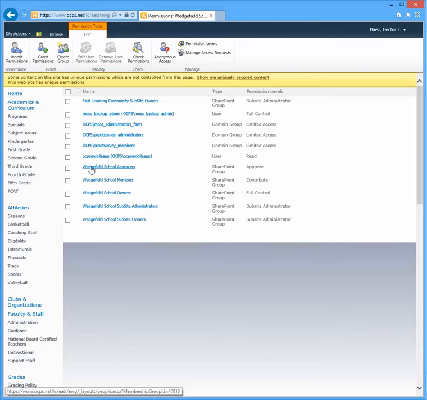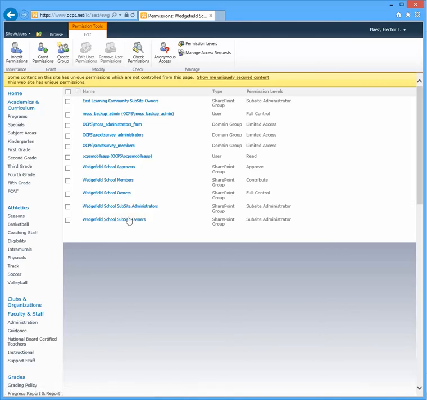You'll see the name of either your school or department, followed by the words either approvers, members, and owners. The differences between the three is anybody inside the approvers group could obviously approve changes. Anybody that's in the members group could contribute or make edits or changes to the site. But for instance, if that person is not in the approvers group, they could only make changes but not approve. And then subsite owners, we typically only put either the principal of that school or the director of a certain department into that owners group.